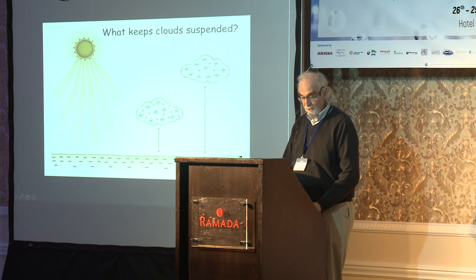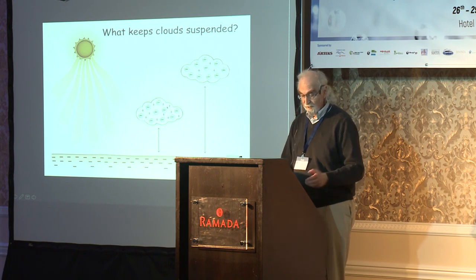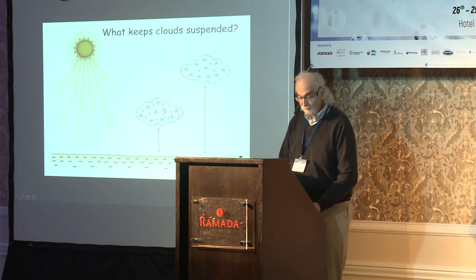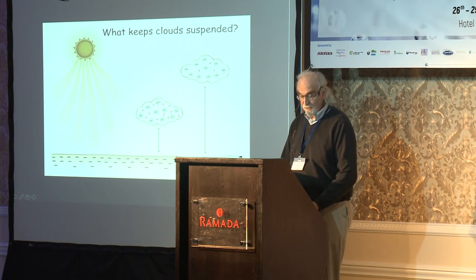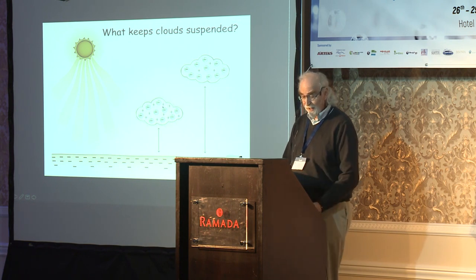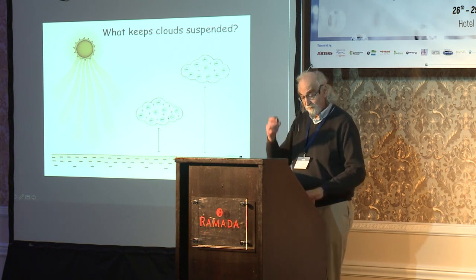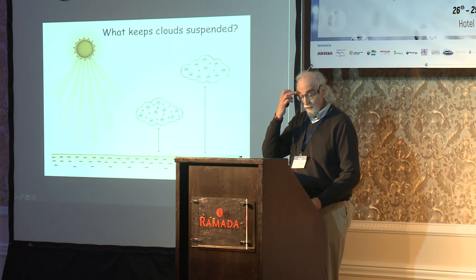Now, if so, let's look at the clouds and ask the question, what keeps the clouds suspended? The Earth has all of this negative charge, possibly from EZ water. And the clouds, what's a cloud made up of? A cloud is made up of little droplets of water which have negative charge because of an EZ envelope around each one. And since they have negative charge, you'd expect that they would repel each other, but in fact, they must attract each other because they come together as clouds. And how do they do it?